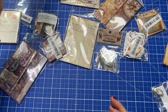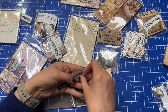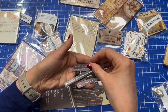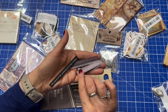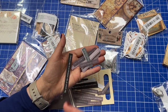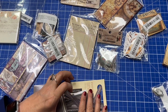The next thing I wanted to show you are these 40 pack of alphabet. This is what they call alphabet phrases, but basically they're little phrases. They're mainly this kind of gray or black color. They look to be, you know, translucent, or the black seems to be opaque. And one is never too old to learn, or they're just all phrases that you can use in your junk journals, in your journaling, making tags. You're always looking for something. And these were $1.48, and you get 40 of them.